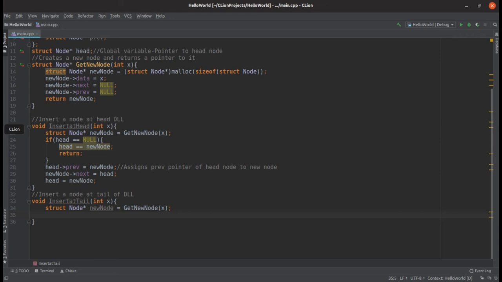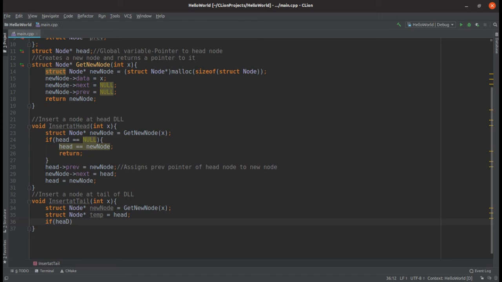So we're going back to our C-line IDE and we will create a temporary variable, and we will assign it as the head. And we are again going to write a check statement, which is an if statement.